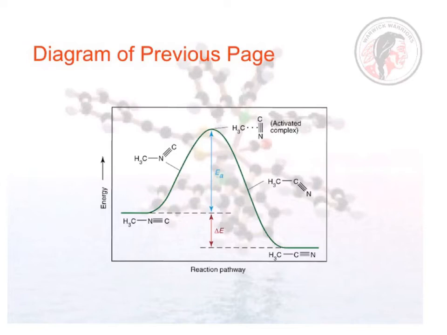Here's a diagram of the energy changes for that reaction of methyl isonitrile turning into acetonitrile. This graph shows you the potential energy within the methyl isonitrile molecule originally and how it changes over time as that carbon-nitrogen bond breaks. That requires energy, so now the molecule's at a higher energy state. And then once that new carbon-carbon bond is formed, that releases a lot of energy and puts the new molecule acetonitrile at a much lower energy state.